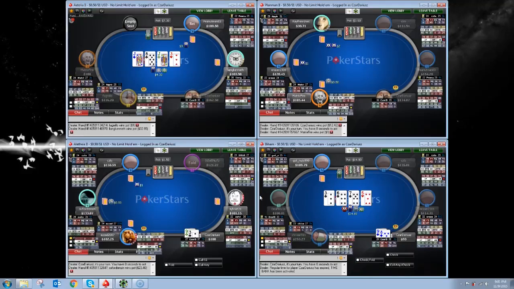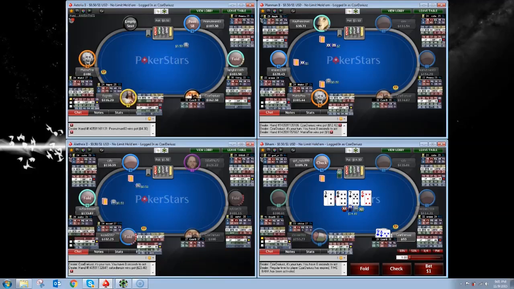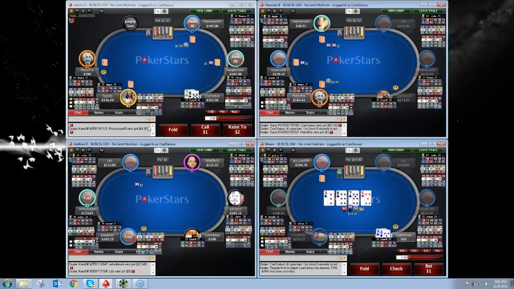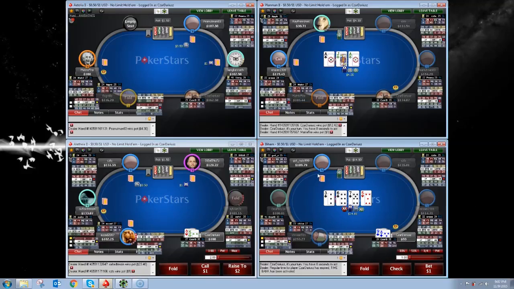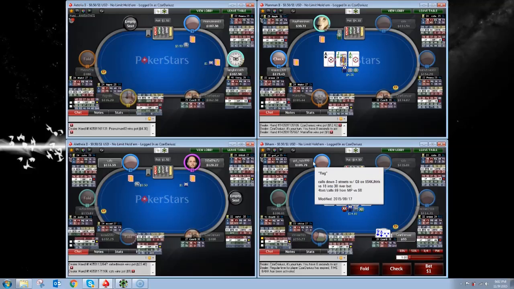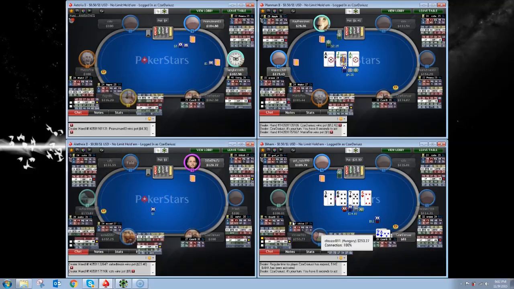I'm not thrilled with the 9-8 call because several of my outs are tainted, but I think since I'm in position, even if I don't actually hit a hand, I can do some fun stuff. But we do hit our hand, and he checks, which is nice. I'm definitely going to be betting here. On this texture, I definitely want to be betting on the large side, so let's do it.